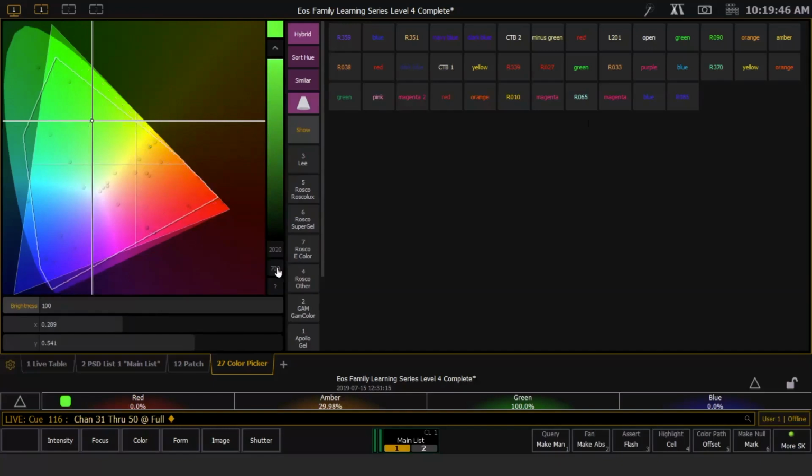All right. Here's a little small one that has been a request for a long time. So I can now reorder tabs within a frame. So if I want my color picker to be first, I can just drag that over there. Maybe I want my live table to be right there. Just something we can reorder. So I'm just clicking and dragging. I'm on Nomad here today. This works on consoles the exact same way.